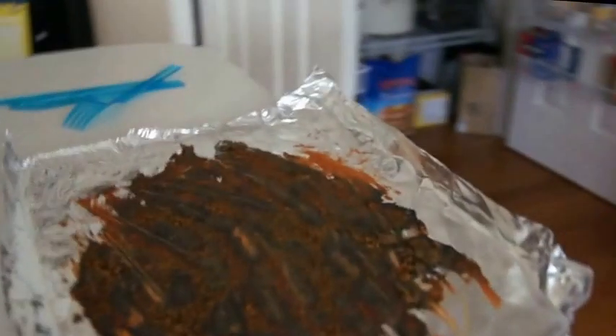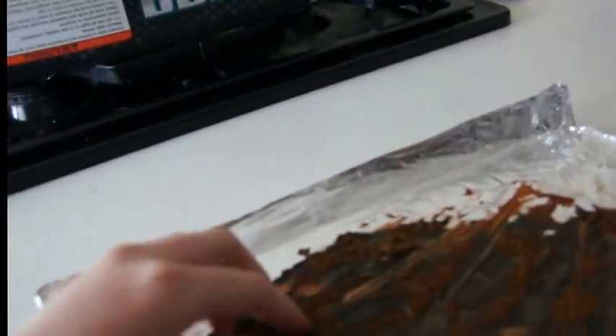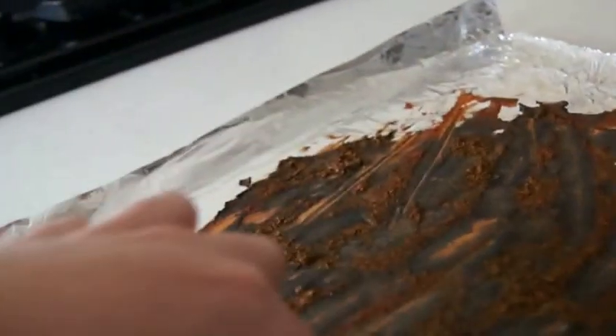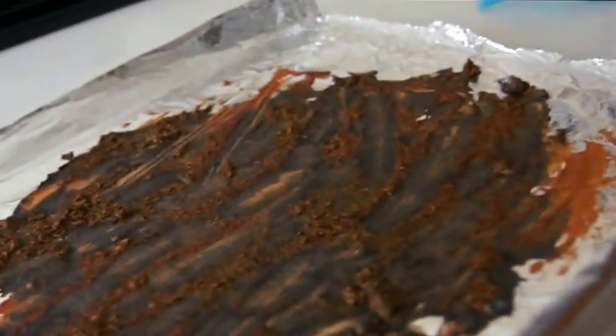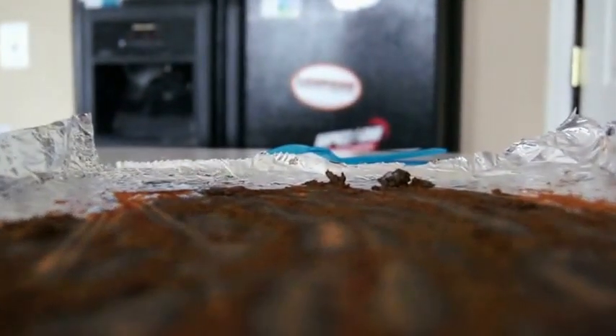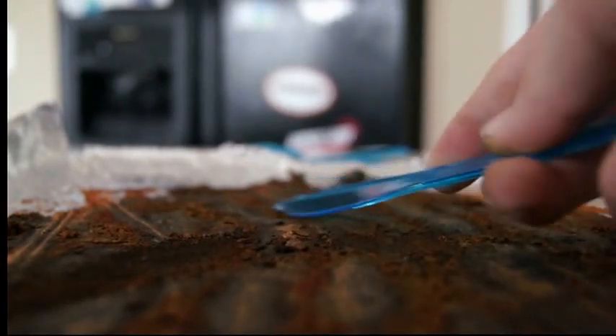Okay guys, I'm back — it's finished drying in the oven. It's actually started to chunk up and it's nice and cool so I can touch it. If you see these little green bits like it was before, don't worry — it will turn red over time. If you're making red iron oxide for thermite, what you're going to do is set the camera down so you can see this, and just start scraping, making sure to keep as much on as possible. I'll be back when I'm done scraping.